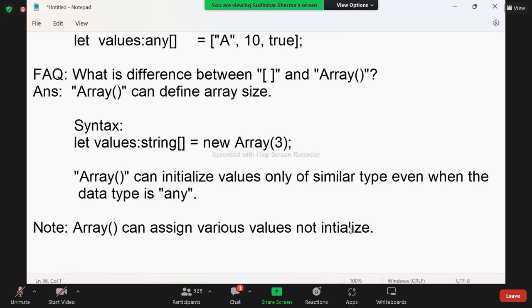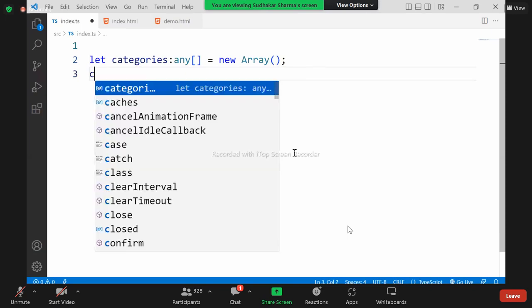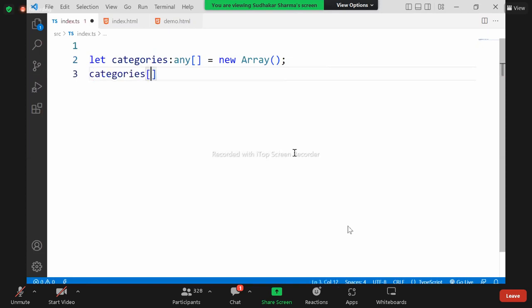I explained this point to you, that array constructor will allow only same type. Tomorrow you will come with one doubt. You will say, sir, I am trying to store values, it is working. But what you do actually, you use categories 1. Is this initialization?